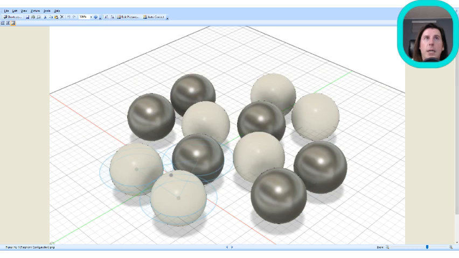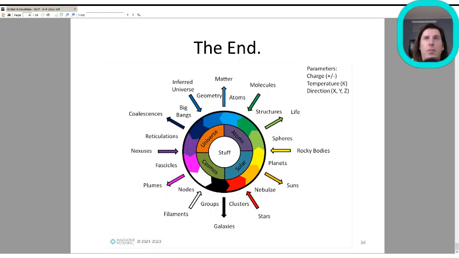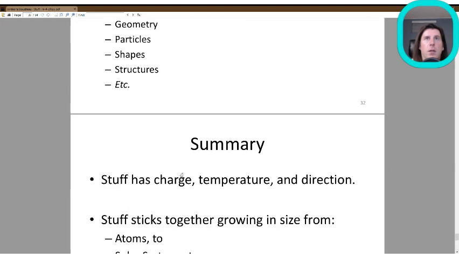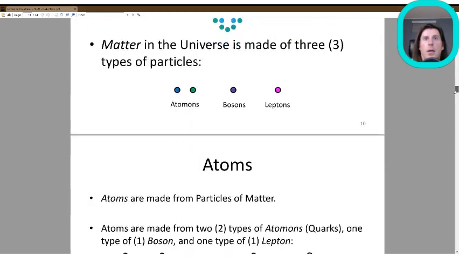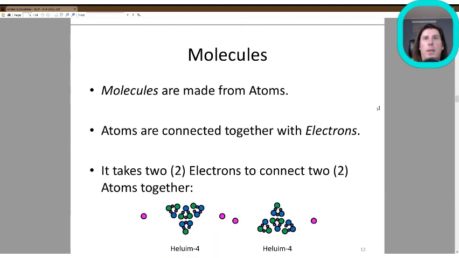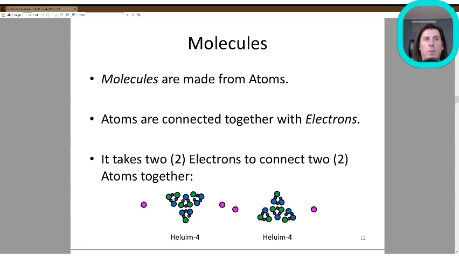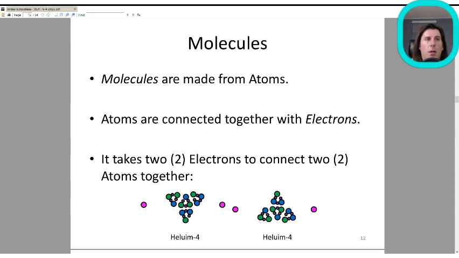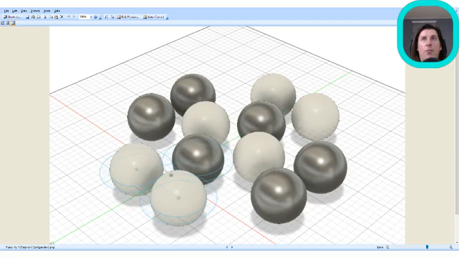So basically, go back to our stuff slide. I'm at this level here. I'm at the atom level. But I'm at the molecule level now. So we're talking about the helium-4 here. So there's 1, 2, 3, 4: up, up, down, and down, and up. Ups and downs. Remember that song, Up and Down, by the Vengaboys? Basically that song. That's what we're talking about. That's what this shape is. That's where the shape is coming from.